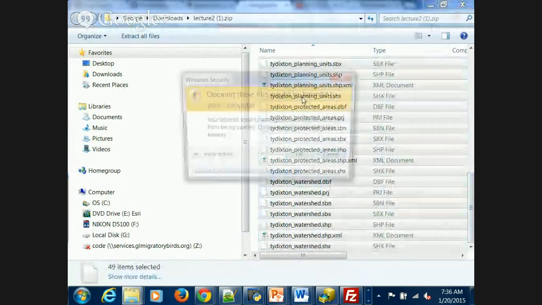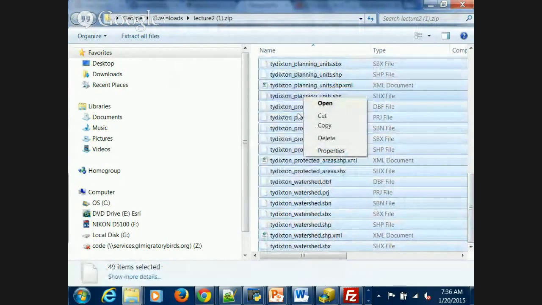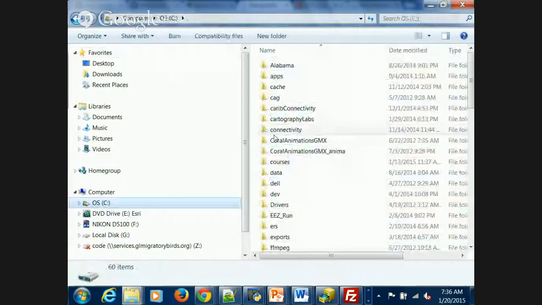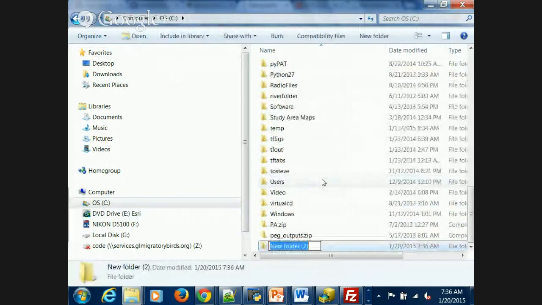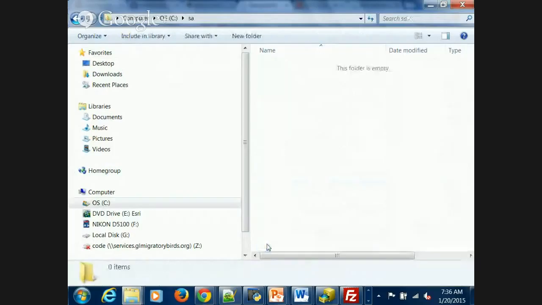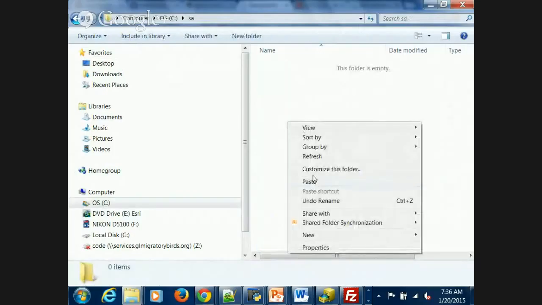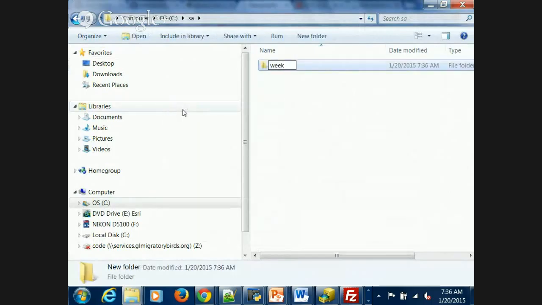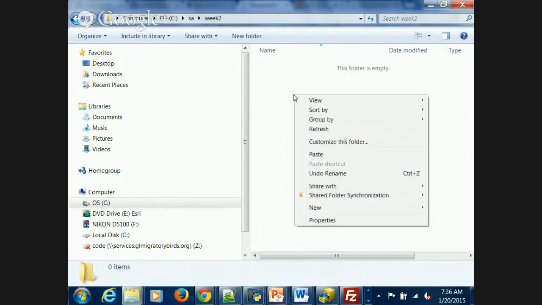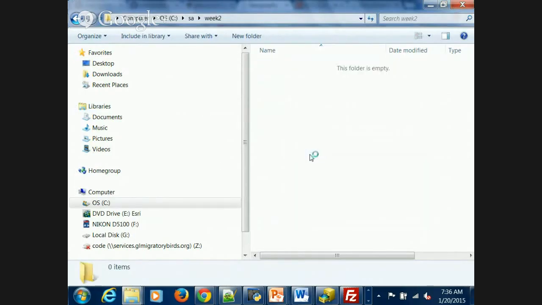So I'm going to right-click, say copy, and put them somewhere. I'll just put them in C. I'll create a new folder called SA, and inside of that another new folder called week 2, so that if I ever have other data that you want to download, you can do that.